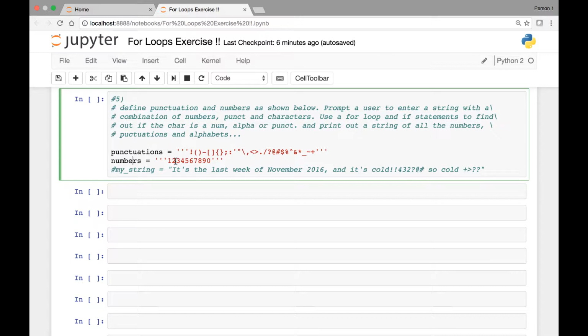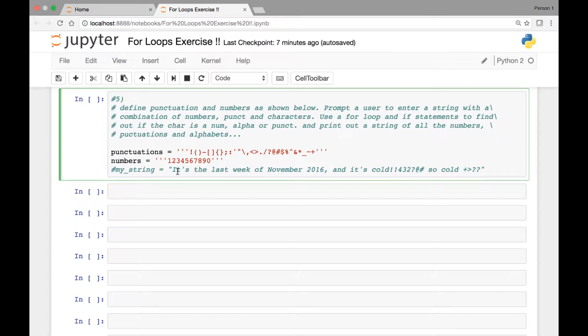So for instance, let's say the user enters this string. It's the last week of November, and it's mixed with a bunch of numbers and punctuations. So what we'll do is we'll check each individual character, each individual element in the string. So we'll start with I and then T, then apostrophe S, and so on.